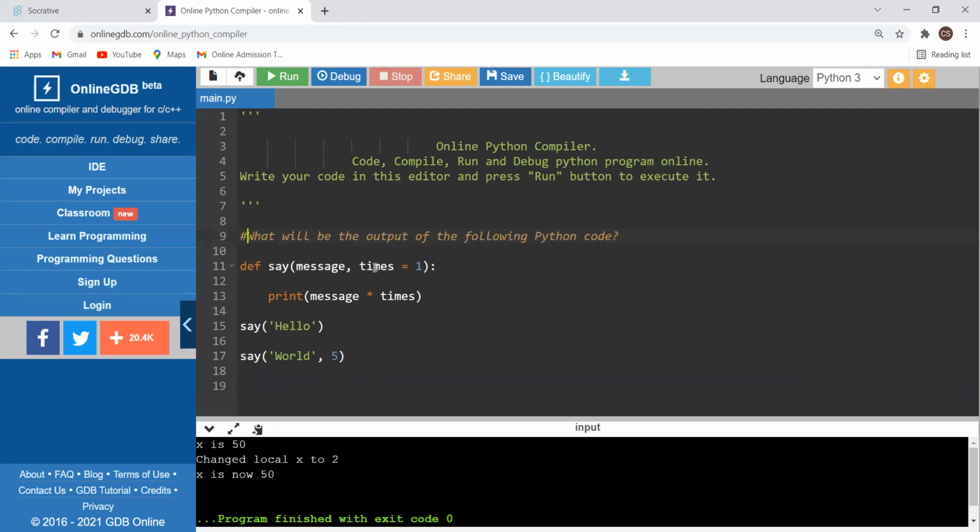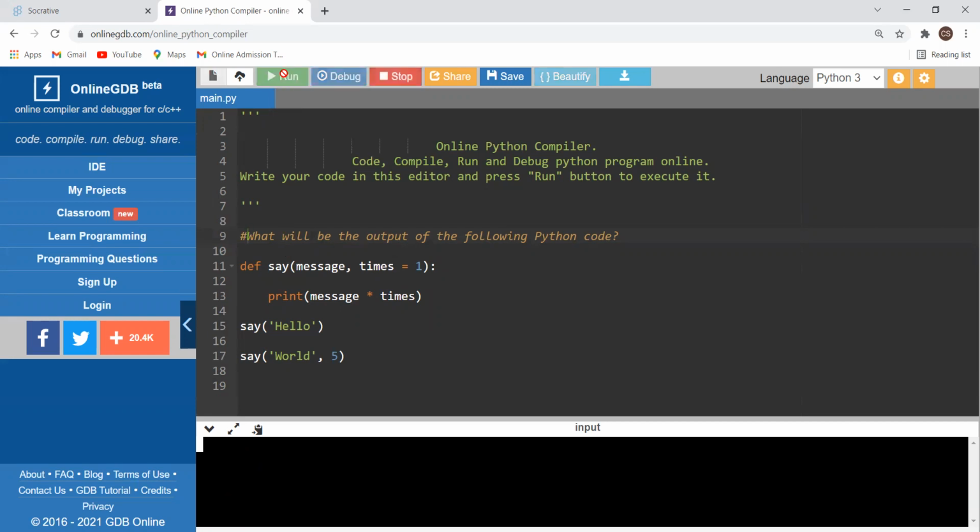Def func message and times equal to 1. That means if you do not pass any value, times is 1 only. So for hello, it will be printed only one time, because the replication operator will make that many copies. The next one is message world, 5. So world into 5 means a string will be created in which world appears 5 times.